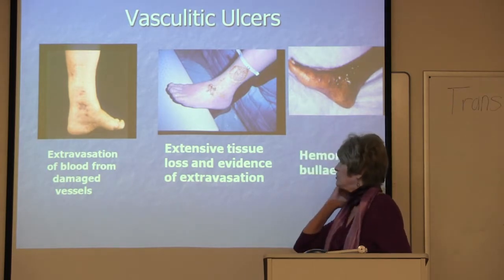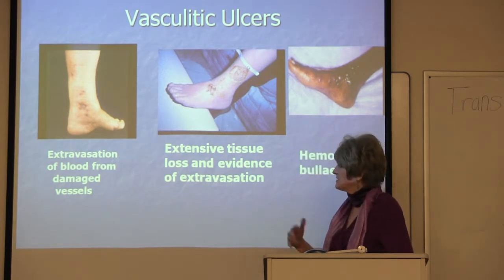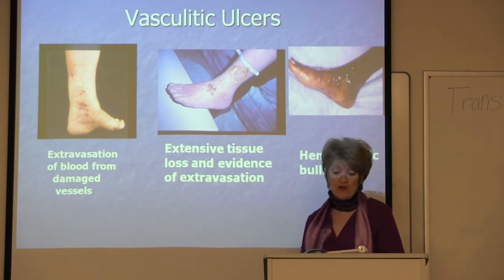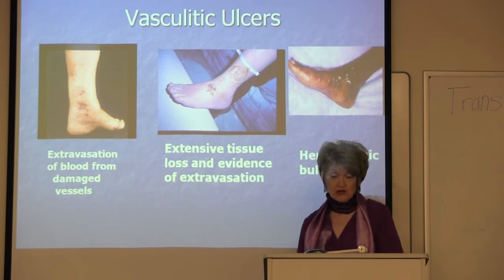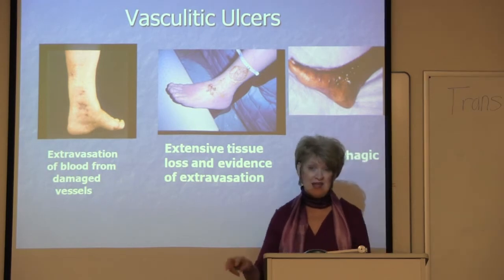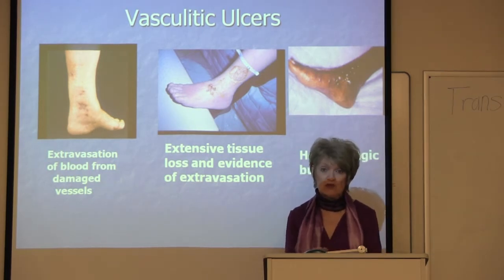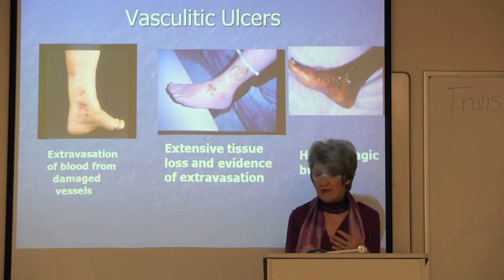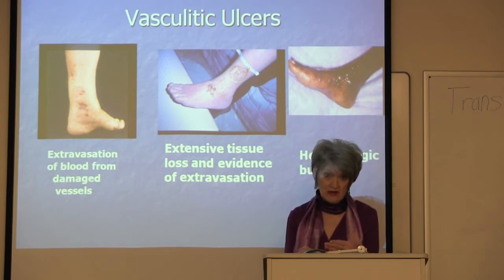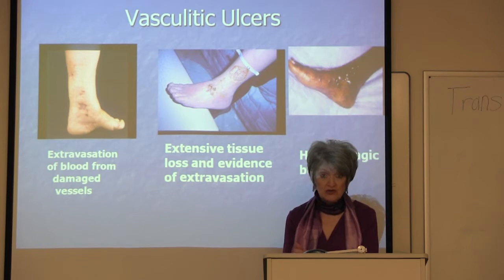Now, how would you know that you were dealing with a vasculitic ulcer as opposed to an ulcer from some other process? Well, first of all, typical presentation, usually they are located on the lower extremities, but they're typically located on the anterior surface of the lower extremity. So you think about neuropathic ulcers. Neuropathic ulcers are located on the foot. So it's pretty easy to distinguish vasculitic from neuropathic. Venous ulcers are usually located between the ankle and the knee, so there's some overlap there.